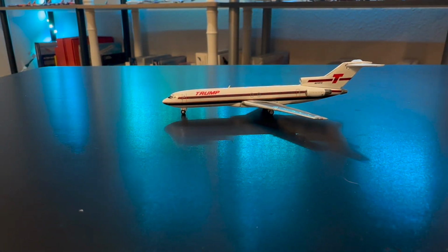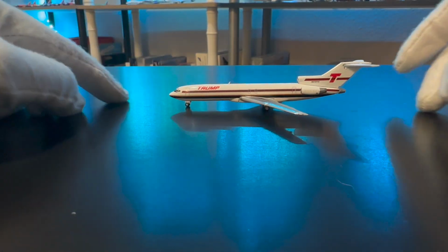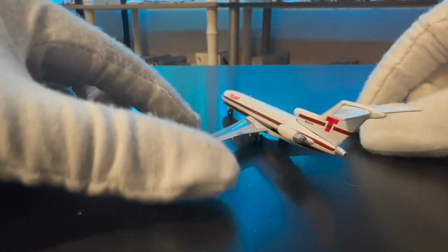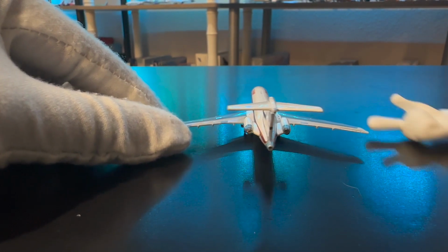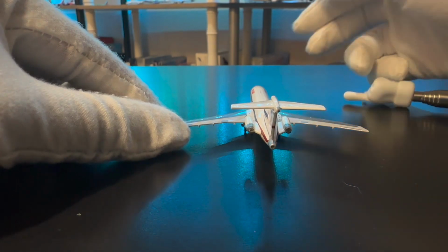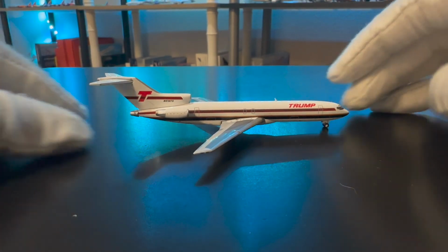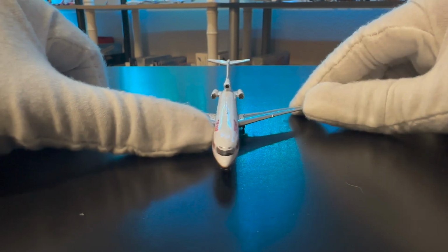So now I will give you a chance to take a look at the aircraft from all sides. So we'll start with the left side. We go from the back side. The right side. And then the front.